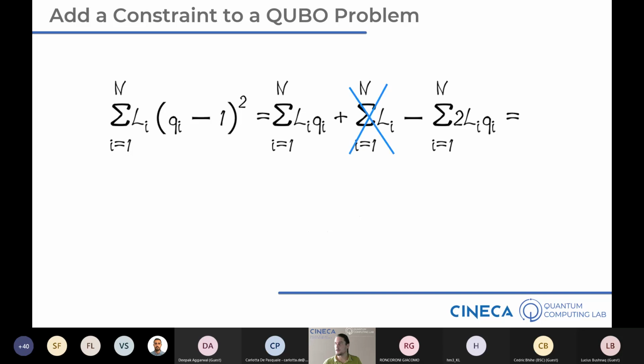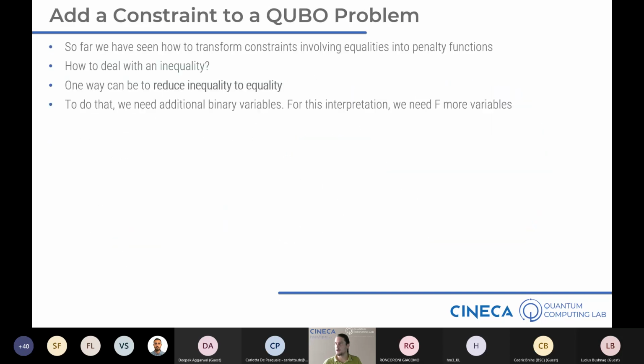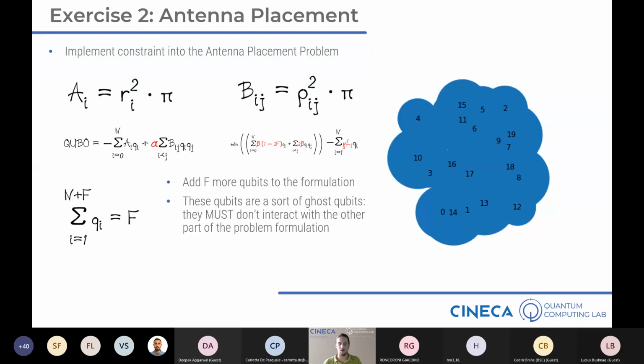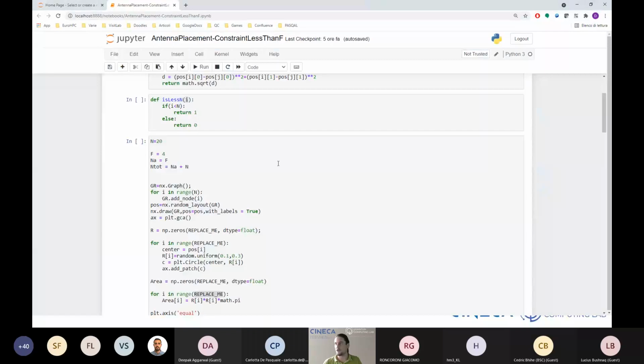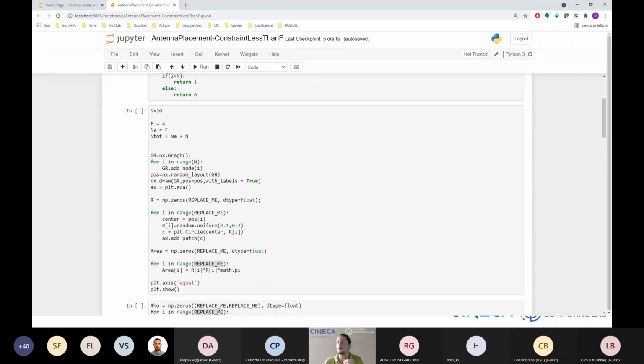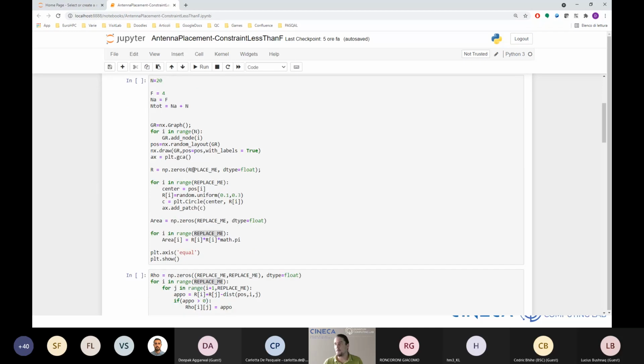Okay. And then you can encode it into our QUBO problem. So what is the way to properly include it? Now we have another number of qubits, that is this n tot. The n tot number of qubits is n, the original qubits, plus f, the additional Gauss qubits. So the first thing that we have to do is to consider all our variables as vectors composed by n tot variables. Okay, because now the entire calculation has to be done over this extended set of qubits.